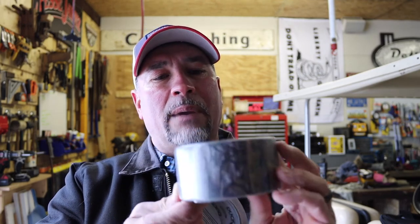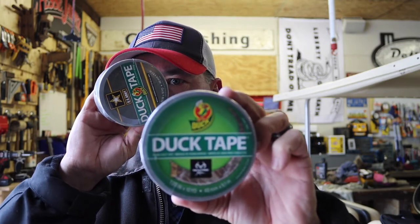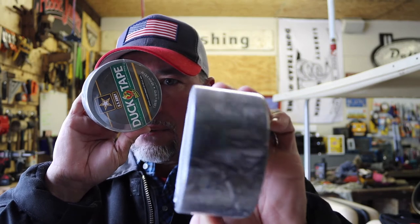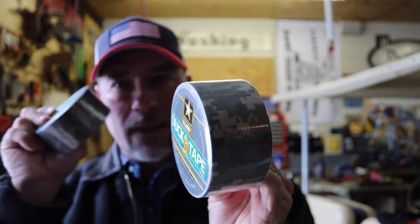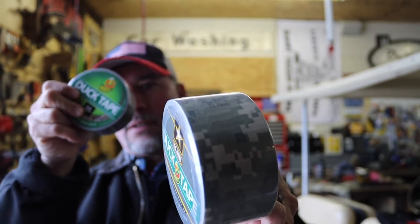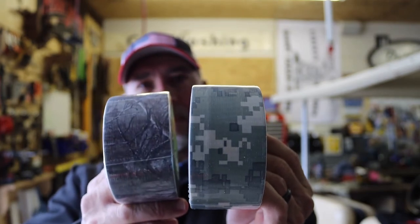Something really cool that I've found — these duct tapes. See this duct tape? That's camouflage, it's the duct tape brand — the Real Tree camo. See that? Pretty good, huh? This one, also duct tape brand, and we have the army digital. See that? So yeah, we're going to do two of them and I'm going to split them up and put them in different trees. If they work out good here, I'll probably take some up to our hunting area and drop some around the property. We're getting really close to maple syrup season.